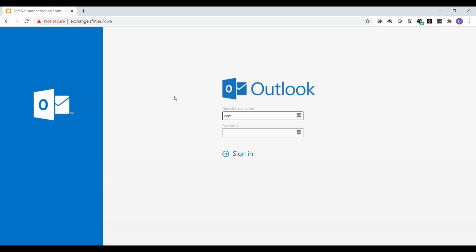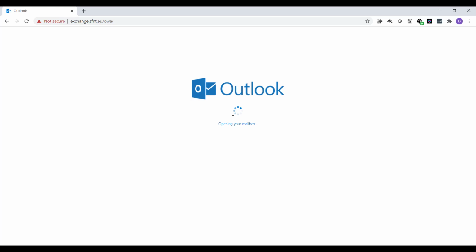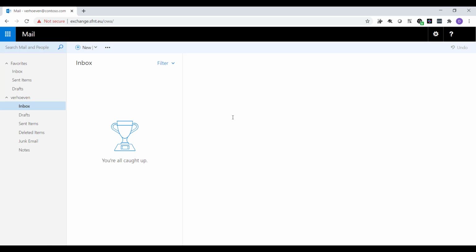Let's start with testing with the user who is part of the MFA group. You see, I need to enter the OTP. And as you can see, I'm now logged into this mailbox with an OTP.